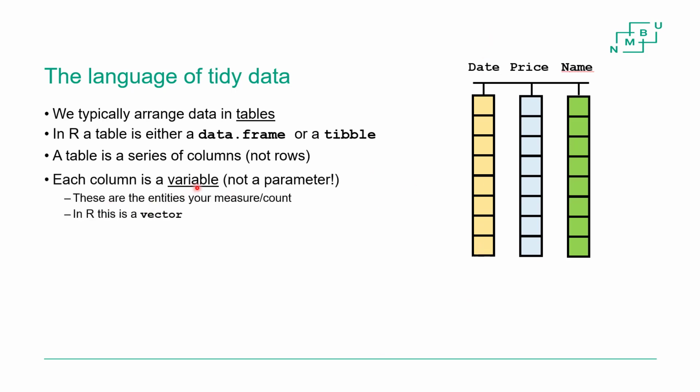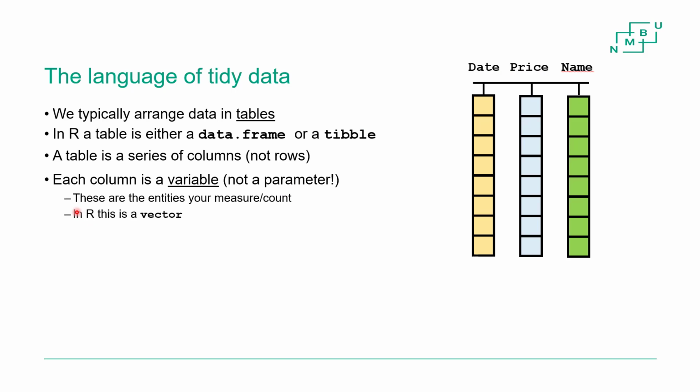Each column is what we call in statistics a variable, or at least in practical data analysis like this. Think of each column as a variable and not a parameter. I hear people talk about variables as if they were parameters. We measure the parameter, they say. You cannot measure a parameter, but we can come back to that later. So what you measure is a variable, and all the measurements you have are stored in tables, and each column of that table is what we call a variable. Here we have names on the columns, which is very typical. We always have names on them to describe what's in that column.